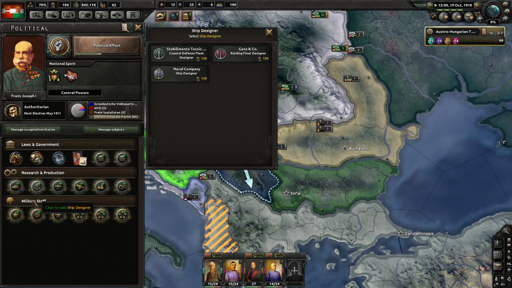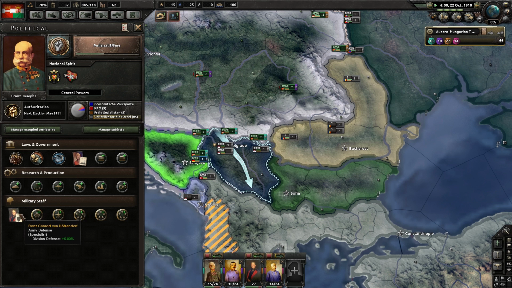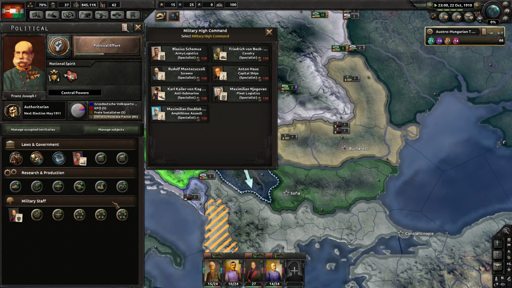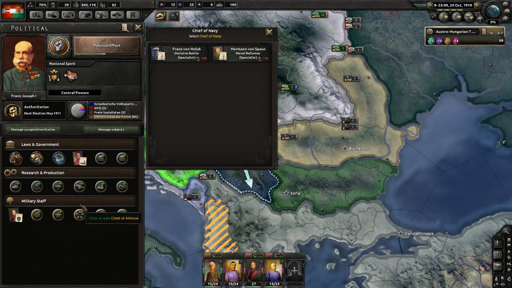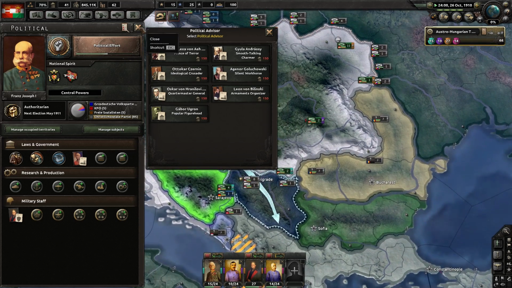A tank designer might not be what we want right now. But having Franz Konrad von Hötzendorf and adding him to our military staff, that could be good. There's supposed to be one guy that I remember the name of, but he doesn't seem to be here at the moment. I can't even remember the name of him right now. I just have it on the tip of my tongue. When I see it, I will instantly recognize it.